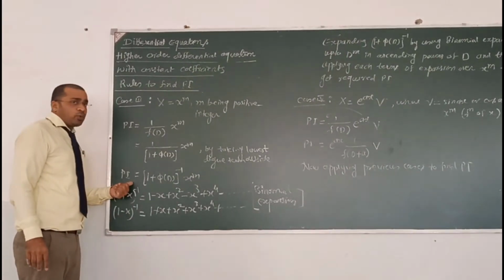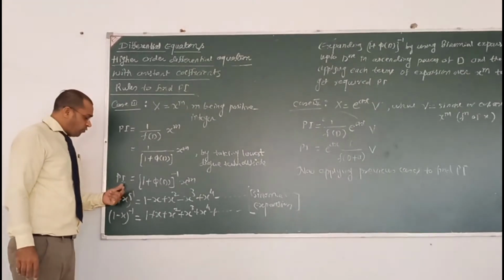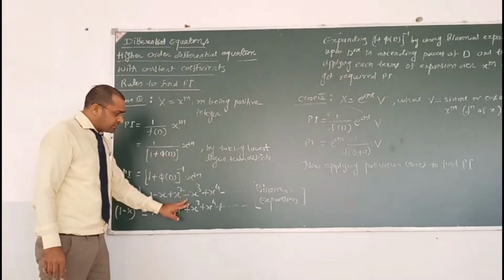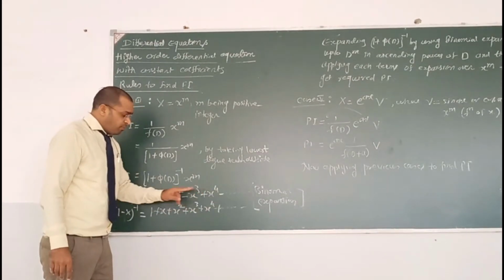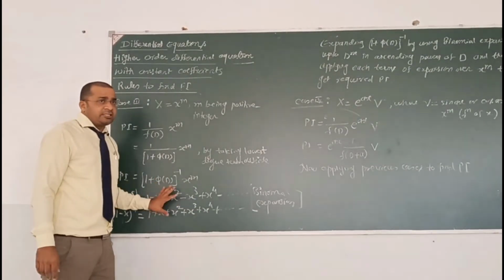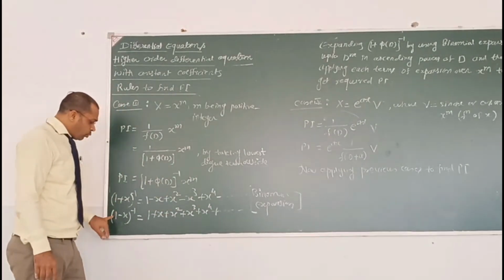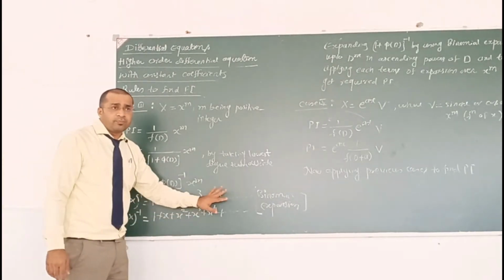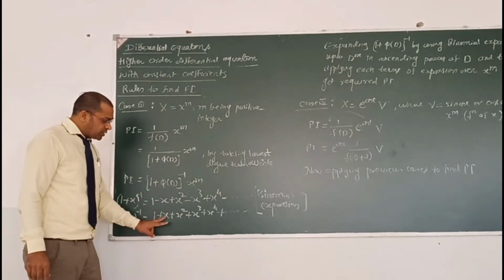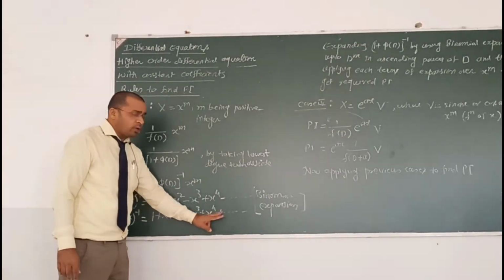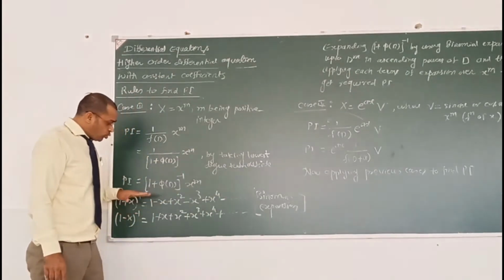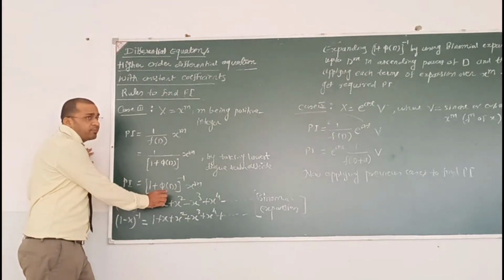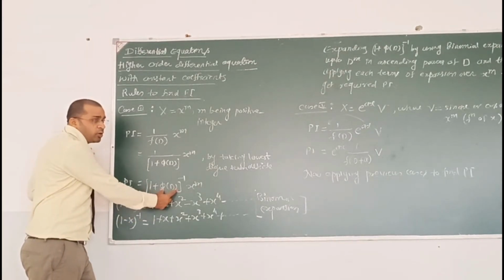If 1 plus x to the power minus 1 is there, then by using the binomial theorem we can expand this quantity as 1 minus x plus x square minus x cube plus x to the power 4. Means we are going with the alternate sign and increasing the power of x. If I have 1 minus x to the power minus 1, if it is minus here, all quantities will be positive, and we write the formula as 1 plus x plus x square plus x cube plus x to the power 4 and so on. Is it okay? These two formulas you have to remember, because this same formula we will apply here, because this is in the form of 1 plus. Okay, 1 plus x, so x will be what, function of d.